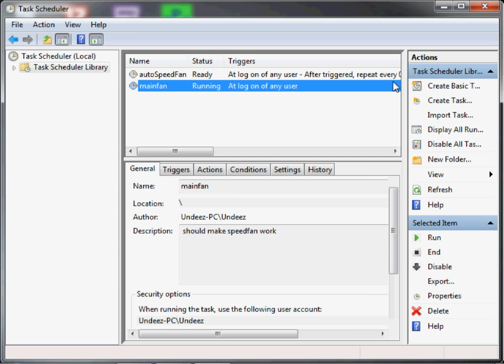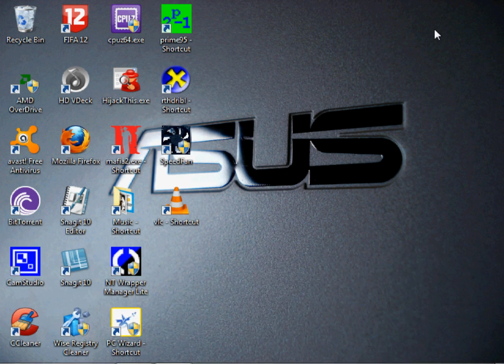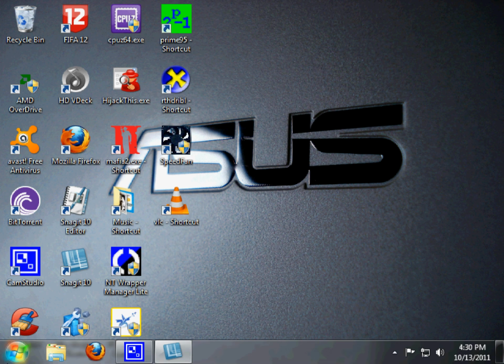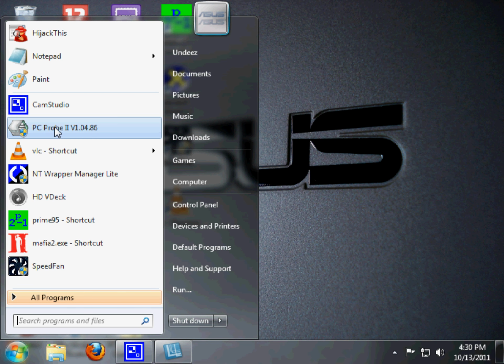And then you can just X out of that and basically restart your computer, and you can open up the task menu and check the show processes from all users, and after 30 seconds or so, you'll see the first Speedfan pop up, and then about a minute and a half or so later, the second one will pop up, which will make it actually work and drop your RPMs, which I can show you here.